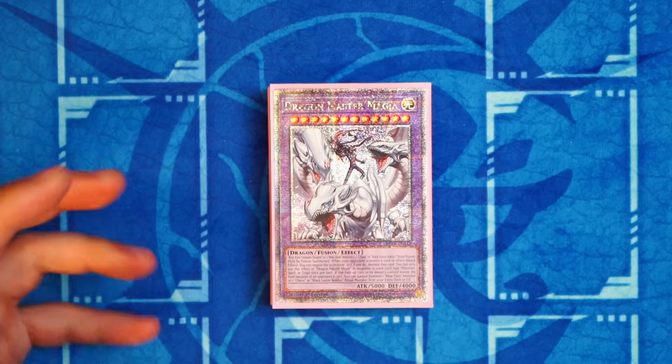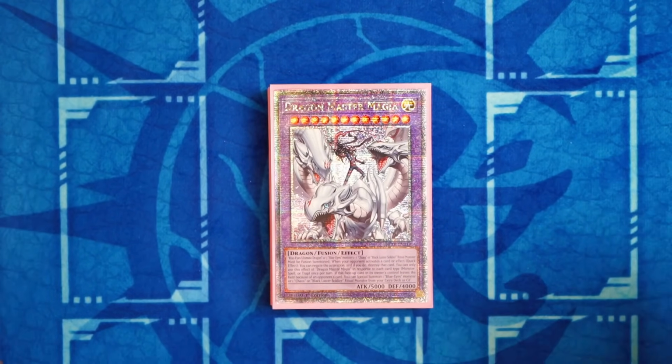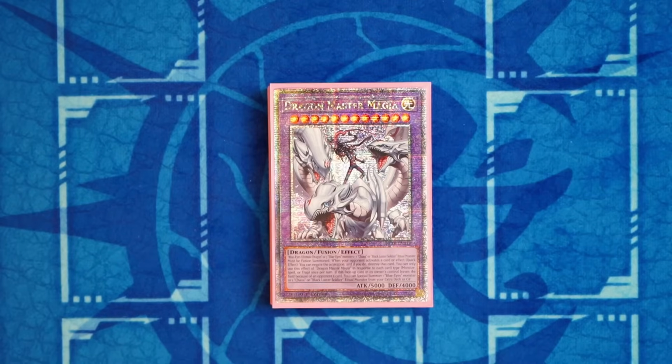All right, ladies and gents, today I'm coming to you guys with the brand new Dragon Master Magia deck profile. This deck is solely focused on summoning Dragon Master Magia and nothing else. So I decided to build a deck that, in my personal opinion, is possibly the most competitive way to bring out Dragon Master Magia.